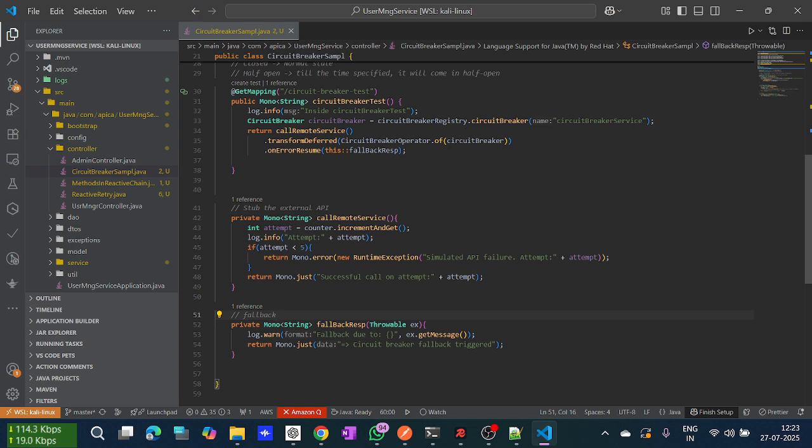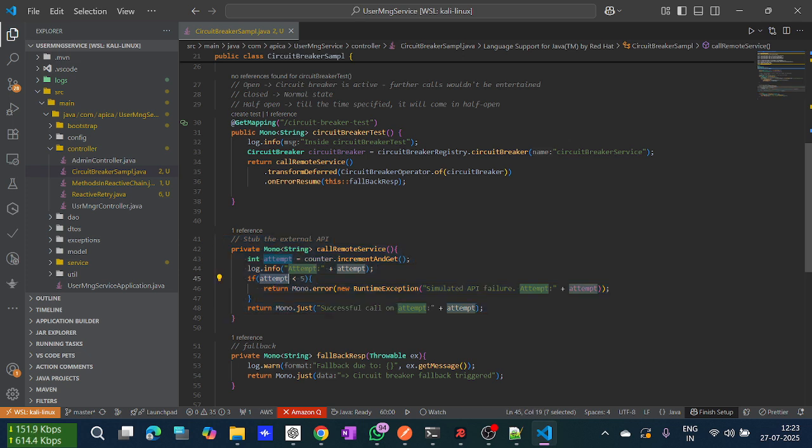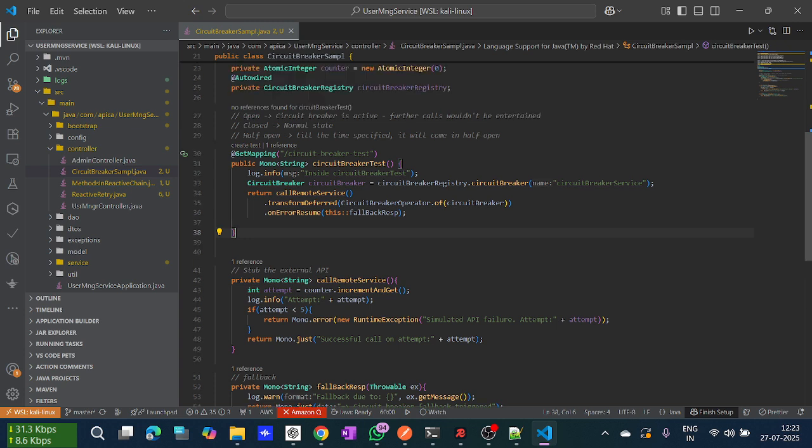It will not allow this logic to execute even if the attempt is more than 5, like 6, 7, or 10. It will allow once if it is failing for the first few times that we specified in application properties, and if it has failed for those times, it will not allow anything for 10 seconds. However many requests you try, 10 or 20, during those 10 seconds that we specified, it will not entertain them.